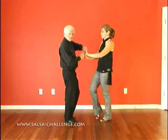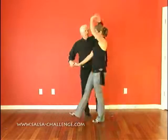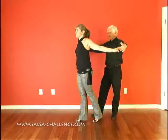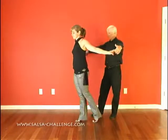And again, we raise our hands, lead prep. We push, pull, and then we come over both sides, okay? So we're right here. The footwork is exactly the same on all three of those.